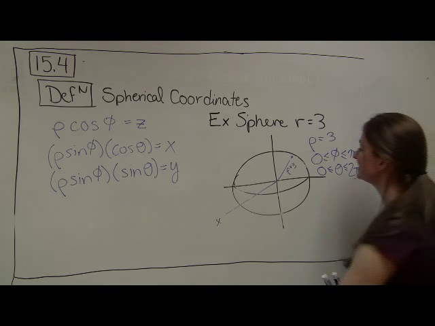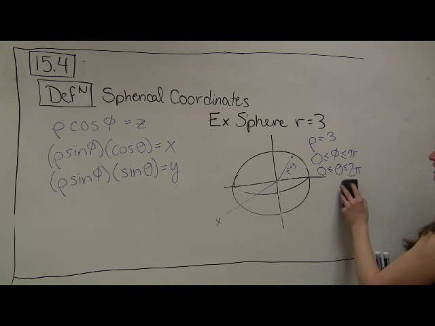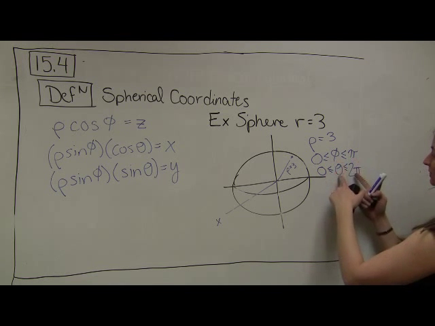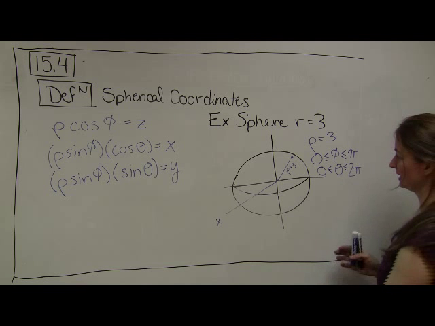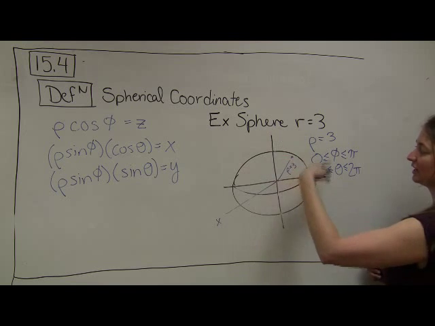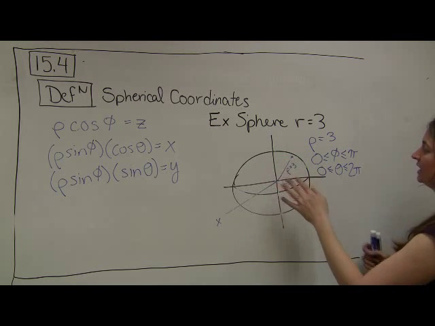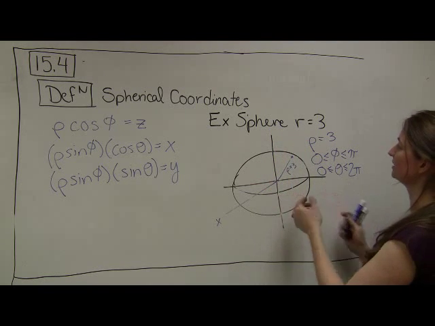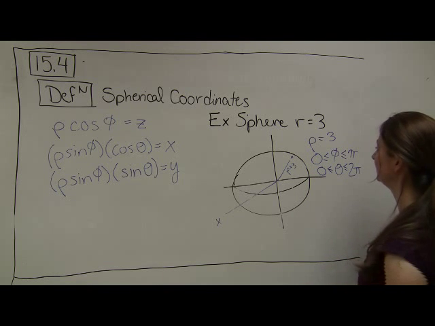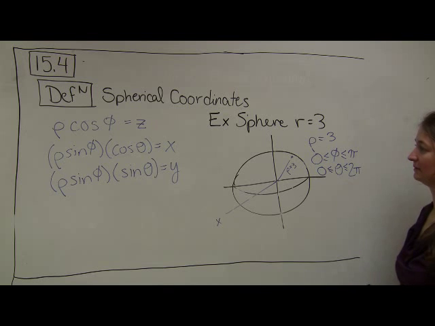So this is my sphere. I would say that my ρ is exactly equal to 3, and my φ's or my θ's are actually unrestricted because these are the natural bounds on φ's and θ's. That essentially I can go in whatever angle direction I want. I want to be able to trace out all those angles just making sure that my radius is exactly equal to 3. And that's one way to describe this.